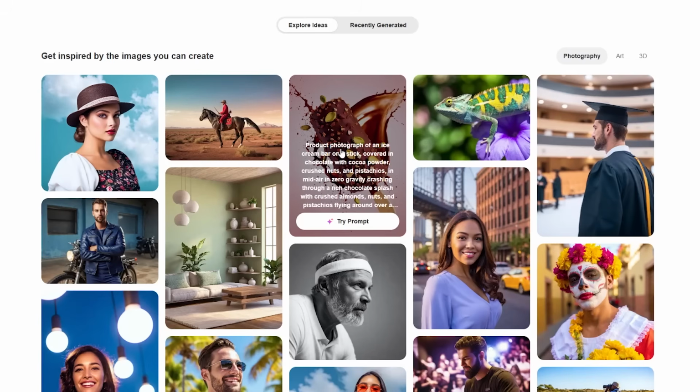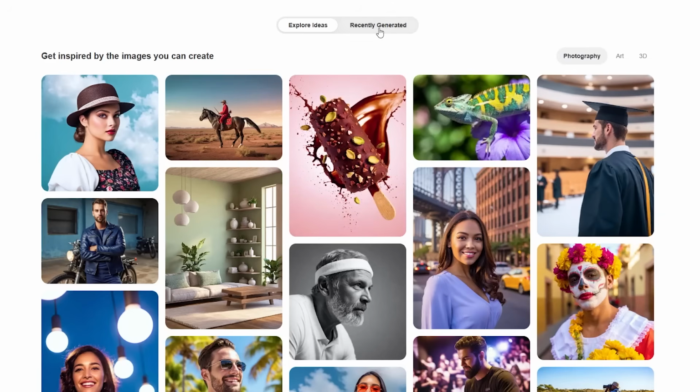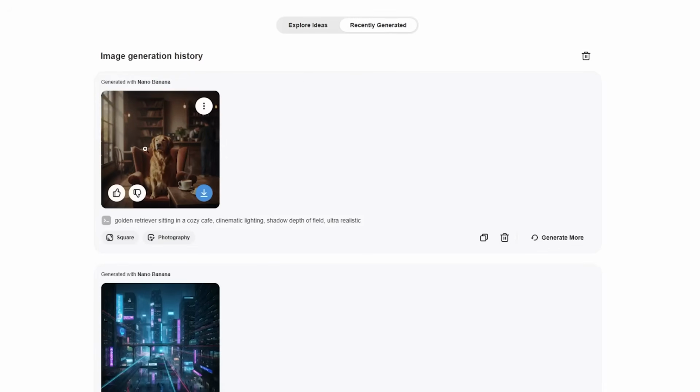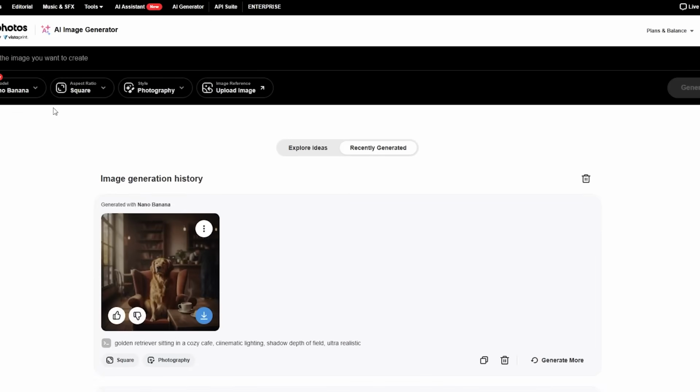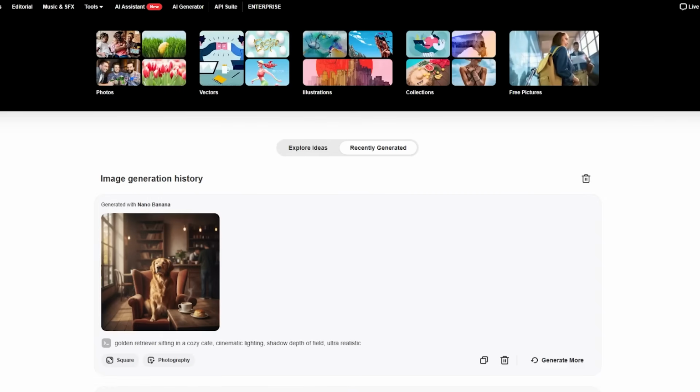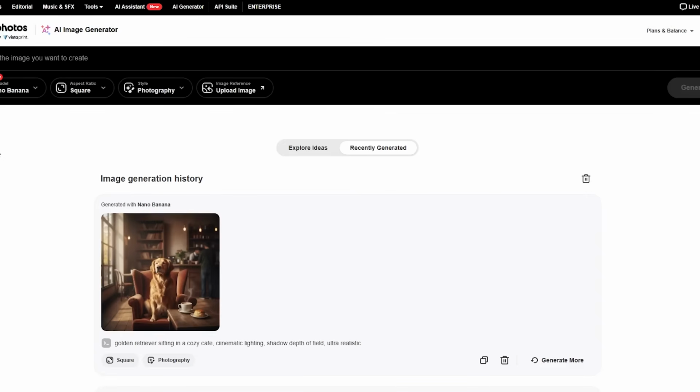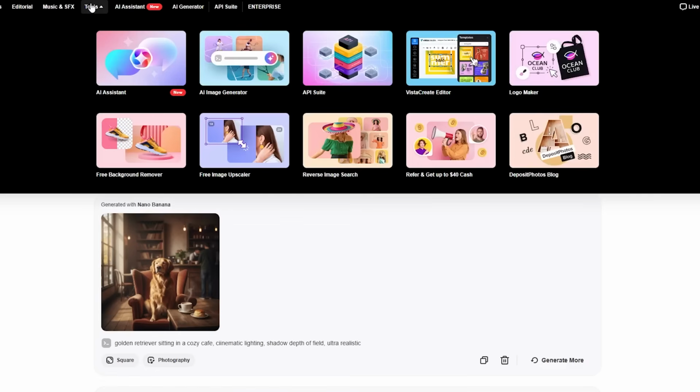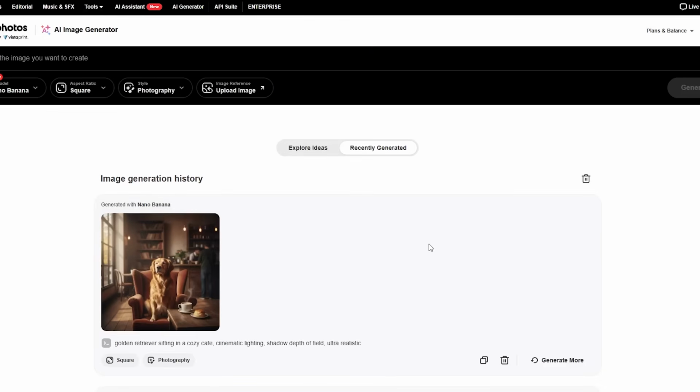So pretty incredible. And it gets pretty interesting because once you have actually generated your images, you can go into the AI editing features as well. Okay. And you can find those AI editing features right in your DepositPhotos. So if we go over to the images section, you can go ahead and edit them through its very own AI image editor tool as well, which is basically this, Vista Create Editor. So basically, it doesn't really end over here. You can work along with it as you go on furthermore.